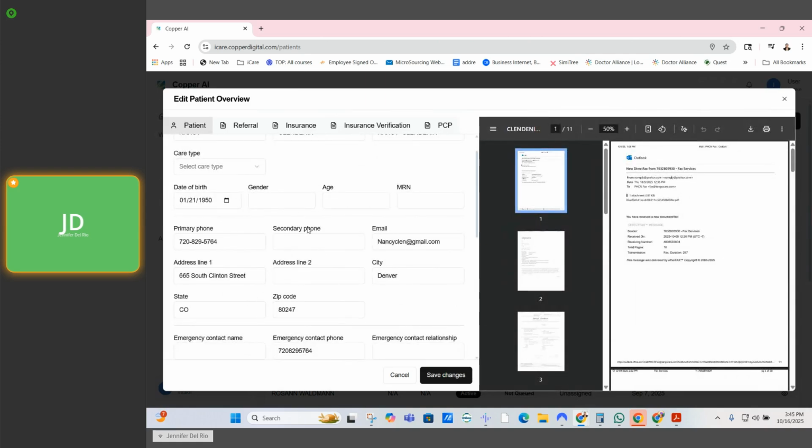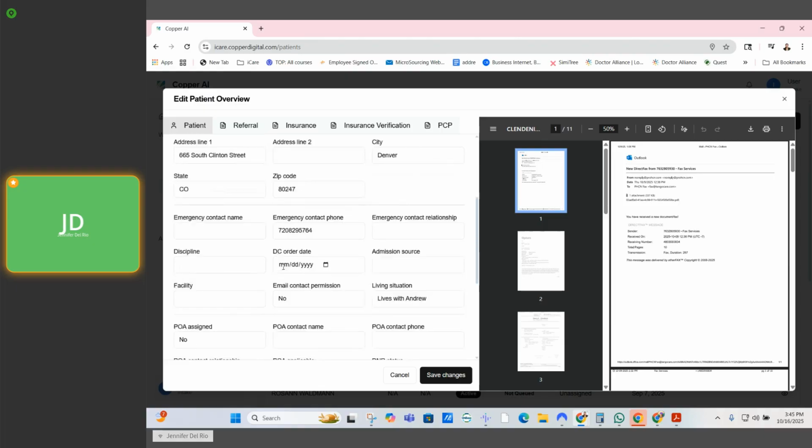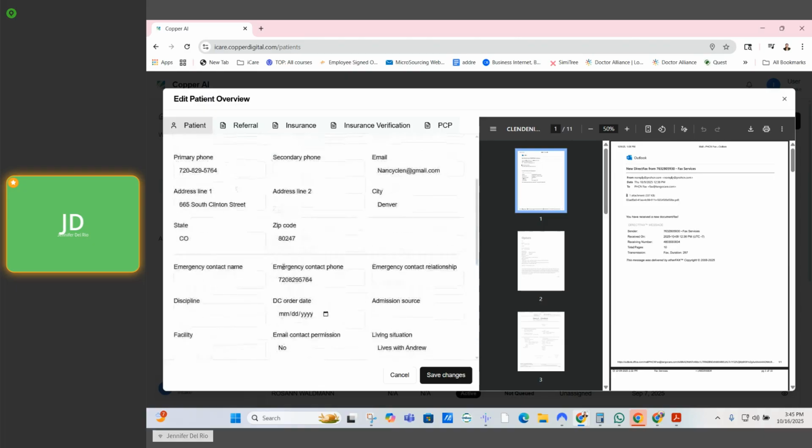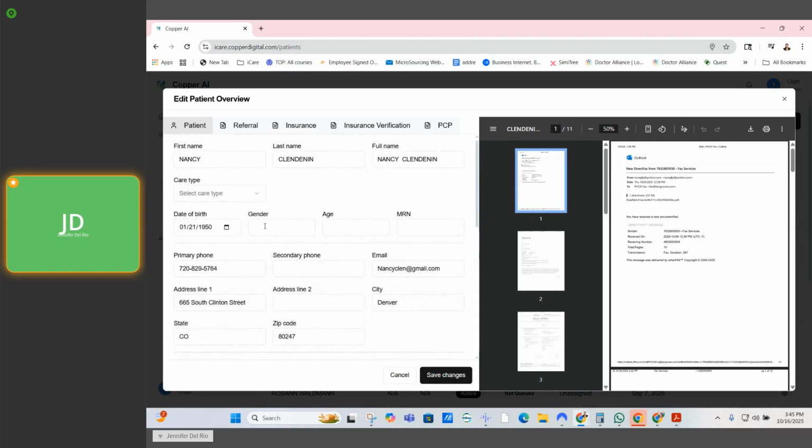So all the other information, I'm not sure if they were auto populated. I mean, if they should be auto populated, but there are still other information that I need to complete here.